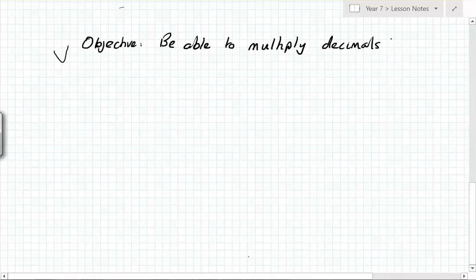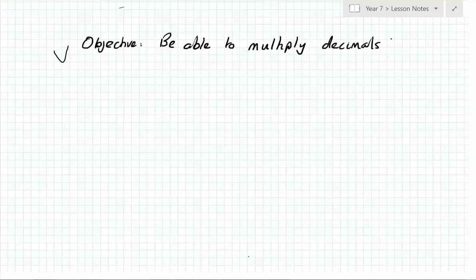Okay, guys. Right, what we're going to do today, we want to be able to multiply decimals, and what we actually want is not just a quick fix method that you can try and do and forget about 6 weeks down the line. We want to give you a method that links in with other things that we've done. Okay, that then you have lots of links to everything in maths, so that you can remember everything.